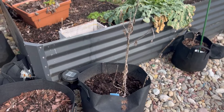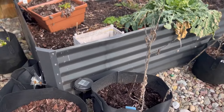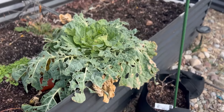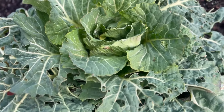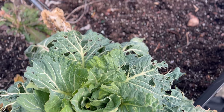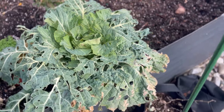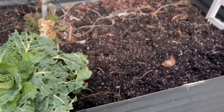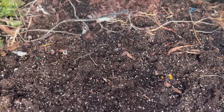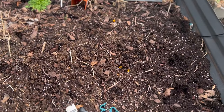Coming in, you can see a lot of my fabric bags have been blown over by the wind. Some still have roots — this was a tomato, so I need to pull that up. Oddly enough, these are collard greens that don't look terrible. I kind of left these out here just to see what happened, and I could potentially grow collards all year long if they were covered. You can see a sweet potato here that we didn't grab, which is strange because it's a nice one.